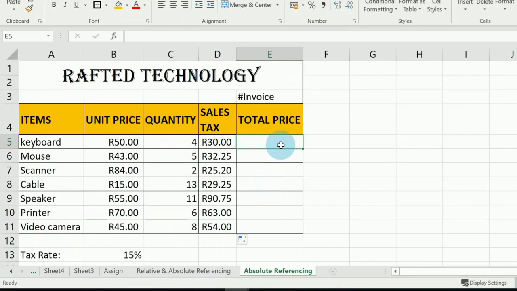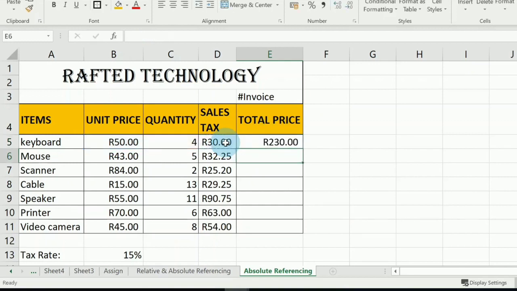So what I need to do is start with my equal sign, open bracket, B5 multiply by the quantity here, which is C5. Then I'll close my bracket and then add plus the sales tax for this particular item. That will be D5.